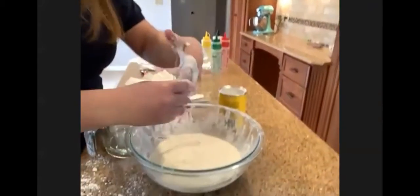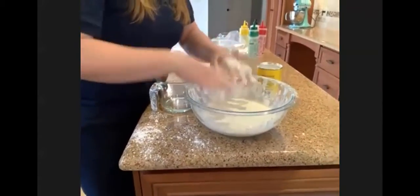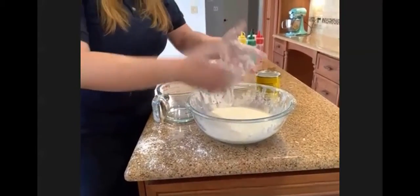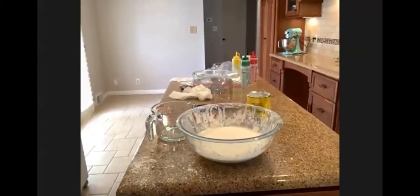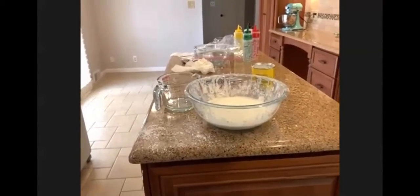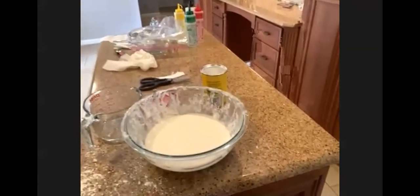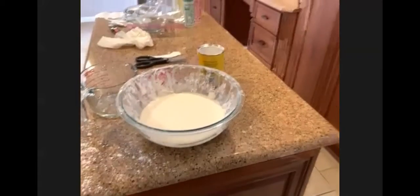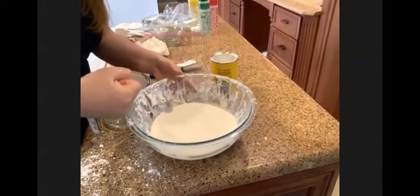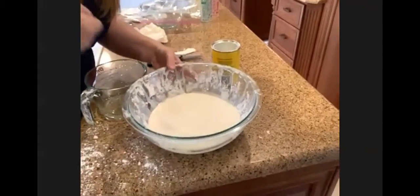All right, so something really cool about this mixture is that if you put pressure on it, it's going to act different than if you're gentle with it. So I'm gonna rinse off my hands one more time. And this time I'm gonna try to punch my non-Newtonian fluid. Now I wouldn't suggest at home punching very many things in your house, but we're gonna give this a really good try.